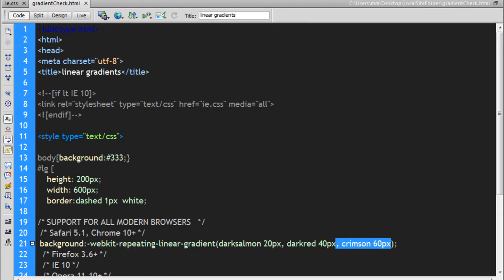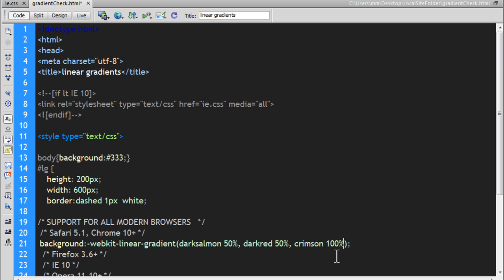Welcome to part 2, people, and let's see what else we can do with linear gradients. Let me remove the repeating pattern so I can show you something else, a small trick. Let me go back to percentages. Let's say 50% for the salmon color stopper. I'm going to repeat the same value for the dark red, 50%, and I'm going to make this 100%.